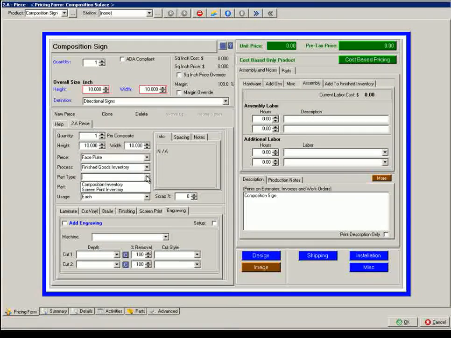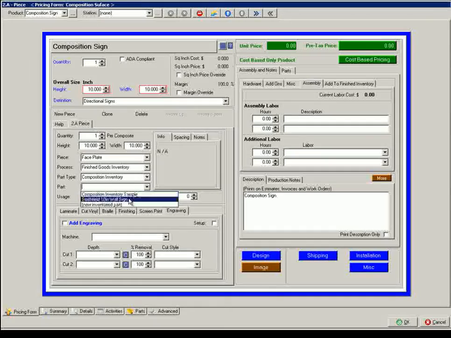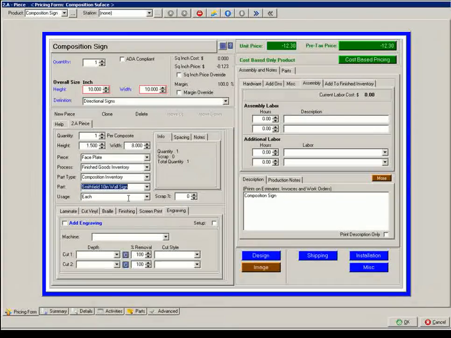And then what that part is, then at this point I can go in and put in whatever my quantity is I need.